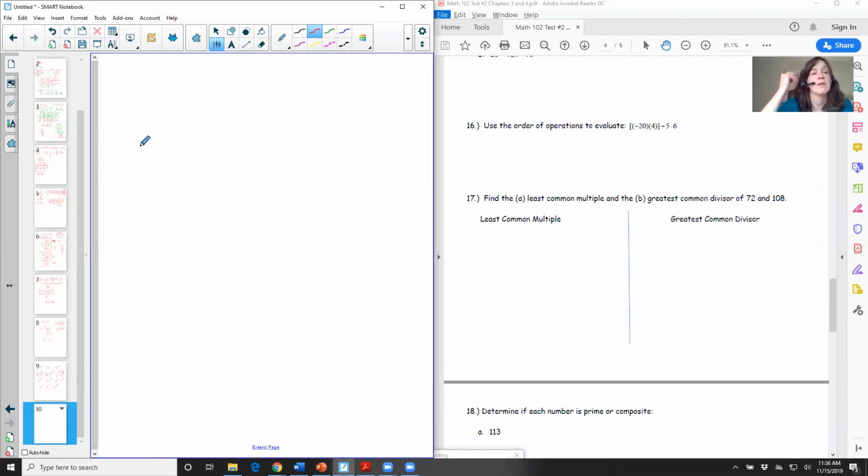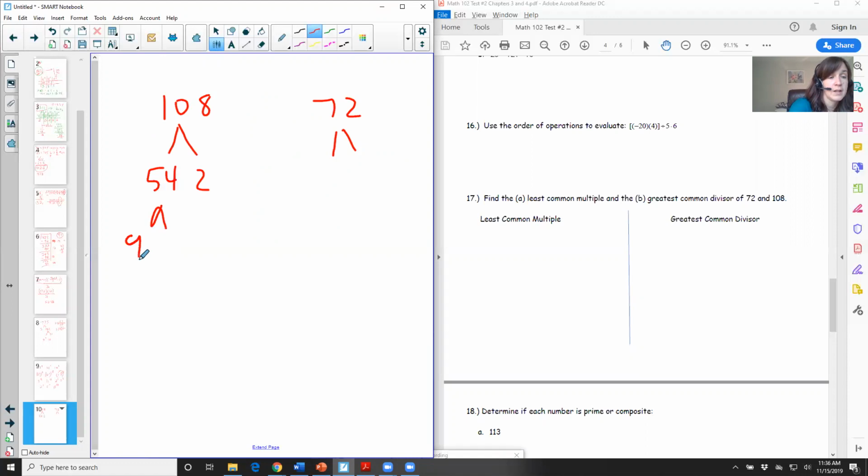It doesn't make sense that the least common multiple and the greatest common factor would be the same number. So remember when we're talking about multiple, we're talking about numbers larger than them. So one of the ways to do this is to find the prime factors of each. So let's do 108. I could think of as 54 and 2. I can think of that as 9 and 5. And that's 3 and 3. So it would be 2 times 3 squared times 5.